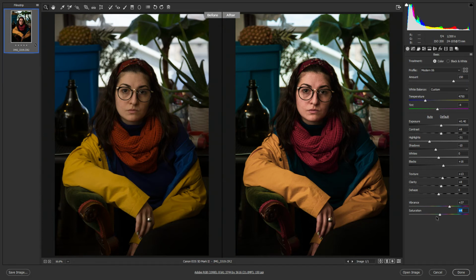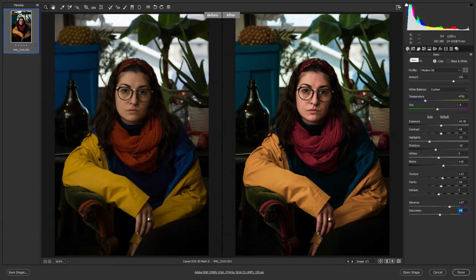pretty good. So again, just in this basic panel, I've made some pretty robust color changes. You can see how this yellow is totally different, the blues are different, the reds are different, the skin tone's different, the colors in the window are different, right? So we're getting a much more stylistic version of this photograph that didn't exist before, which is great, okay? But we're not done yet. No, we're not. We've got 2 more tabs we can play with.